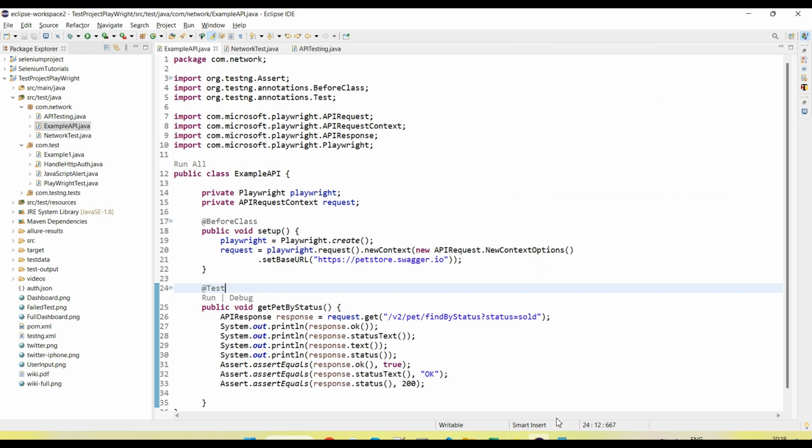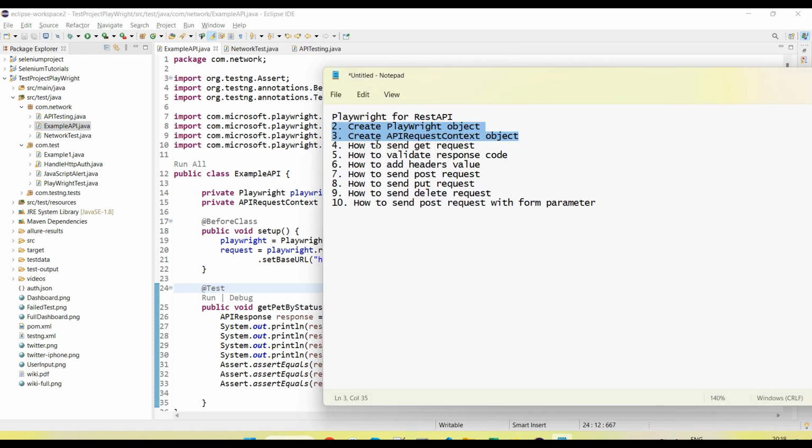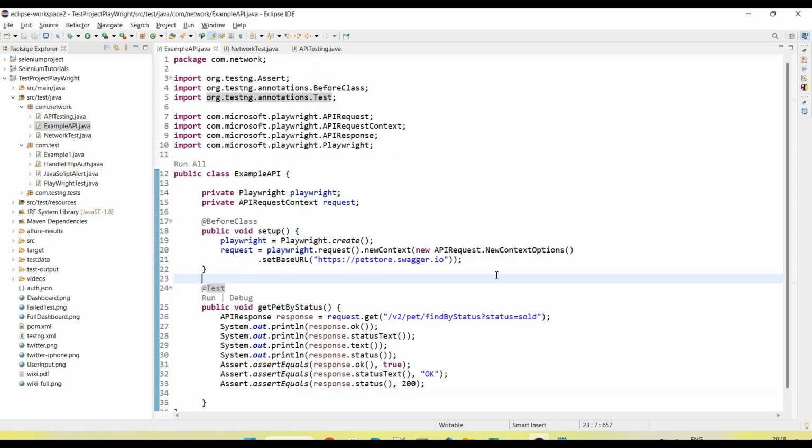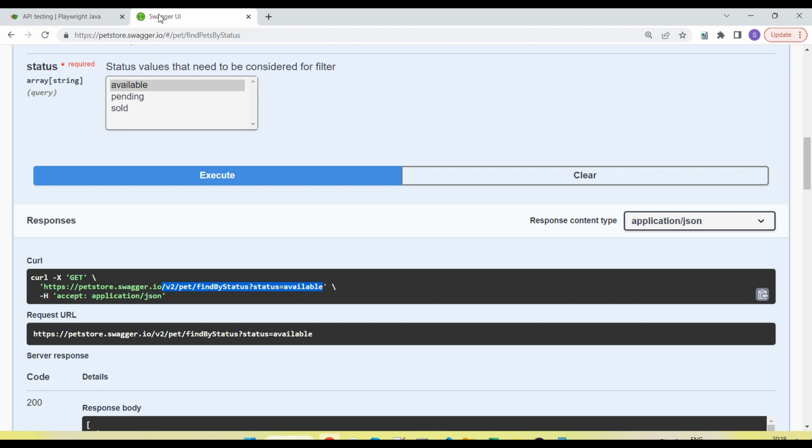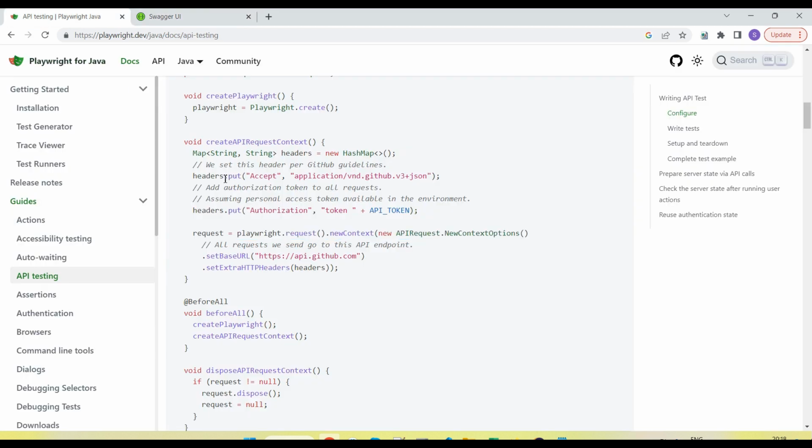Now next, how we set up the header part in the request, and how we add the header values in the request. If you go to the same sample right here, you will see there is a map object, right? Using this map object with key and value pairs, we can set the headers and pass them in the request context option.